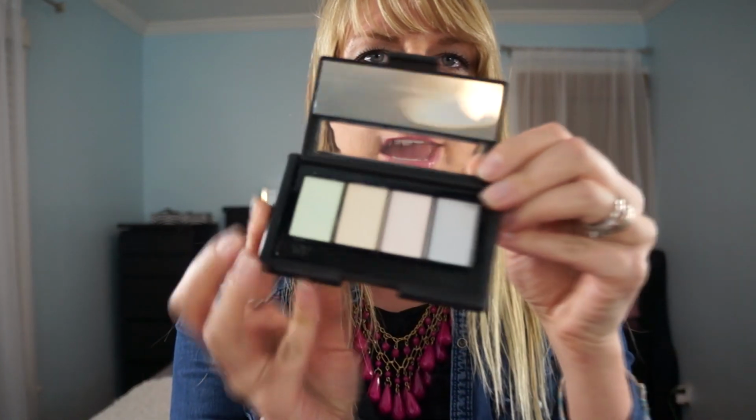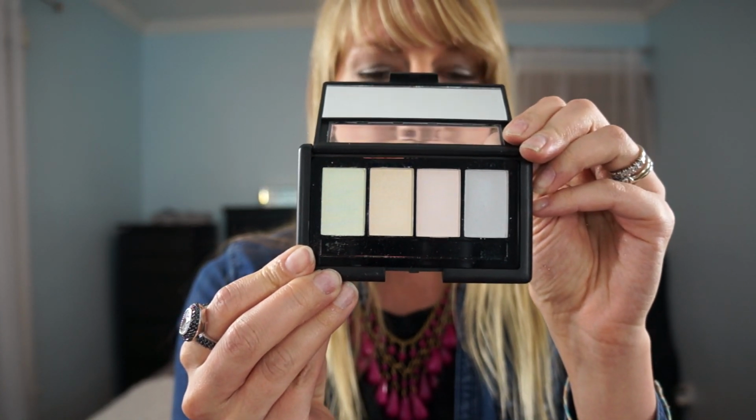And the next 4 items I think that I want to get rid of, but I'm gonna give them a second go before I really decide. The first one is the e.l.f. Eye Transformer. So I bought this, and it's supposed to make your regular eyeshadows like iridescent. And I say iridescent all the time, so apparently I really love the term. And let me see if I can try. So basically what it's supposed to do is you're supposed to be able to take like matte eyeshadow and change the color of it.